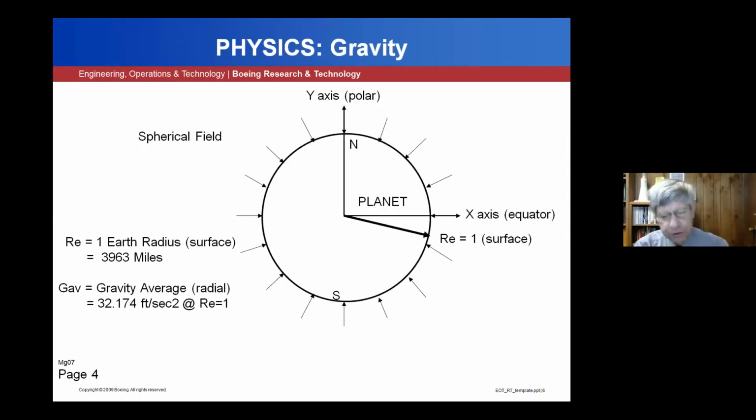So starting off from physics, what we know, this is your standard textbook classical definition that gravity is a radial acceleration with an average value of 32 feet per second and decreases with distance. It was first discovered by Newton, something about getting hit in the head with an apple. As far as my analysis, I use the equator distance as the x-axis. The polar direction is the y-axis. The radius of Earth is 3,963 miles, and surface value, which is RE equals 1, is a minus 32 feet per second squared.